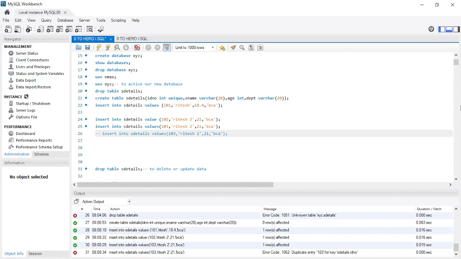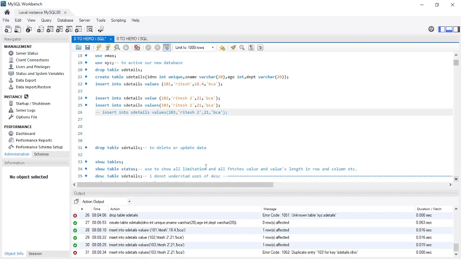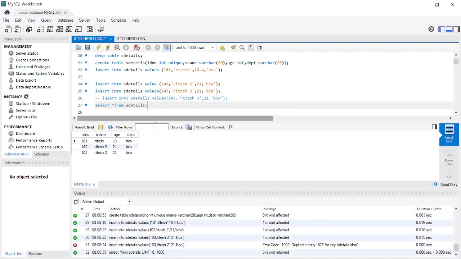If you want to see all the data of your table, then you can see it with the help of the select command: select all from student details, okay, and then we are going to run this. It fetches this command's result.